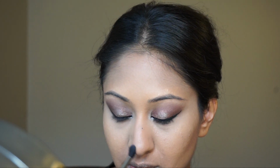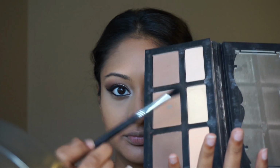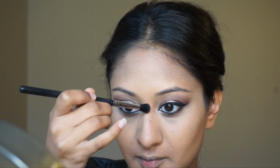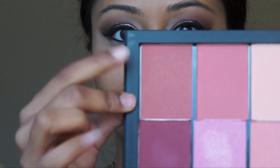This has definitely taken practice, you guys. It's not like a quick, easy thing all the time. It's just now that I finally learned how to do it for my nose shape, it's quicker for me. If you guys want to see how I do it in smaller steps and easier to understand, watch my Kat Von D Shade Light palette video, and you guys will learn how to do it. I'm taking that banana color and putting that just on top of my nose, just towards the middle of my nose.